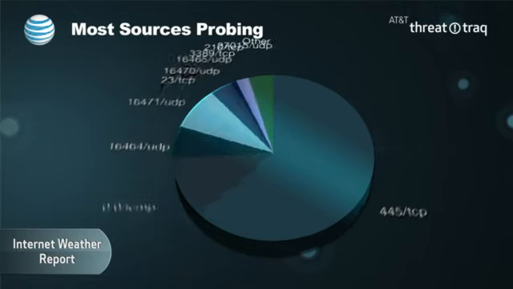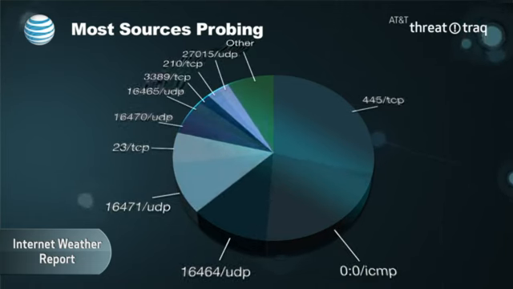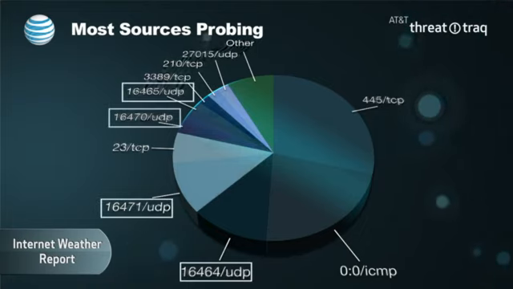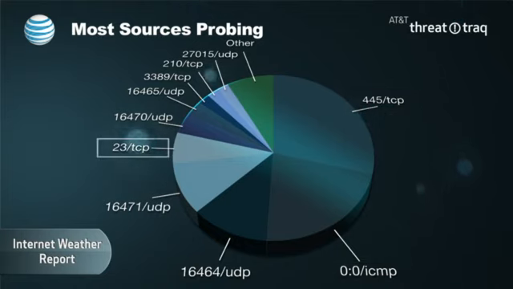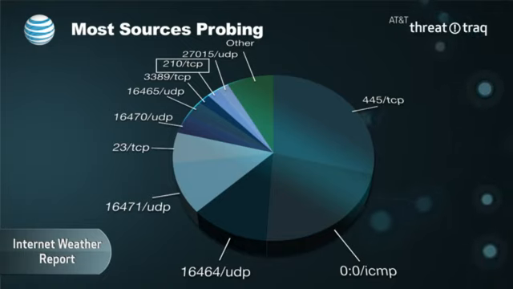And then in terms of the most sources probing, so this is what ports are getting probed by the most number of unique IPs. It's the same candidates again. We're seeing a lot of ZeroAccess here. Here's a couple additional ports from ZeroAccess that show up as well. You've got your 445 TCP as well. The 0 ICMP is probably not security relevant. 23 TCP Telnet, and then RDP again with 3389. The 210 TCP, that is our DVR botnet. That's what it uses for its command and control. So that's one to look out for.